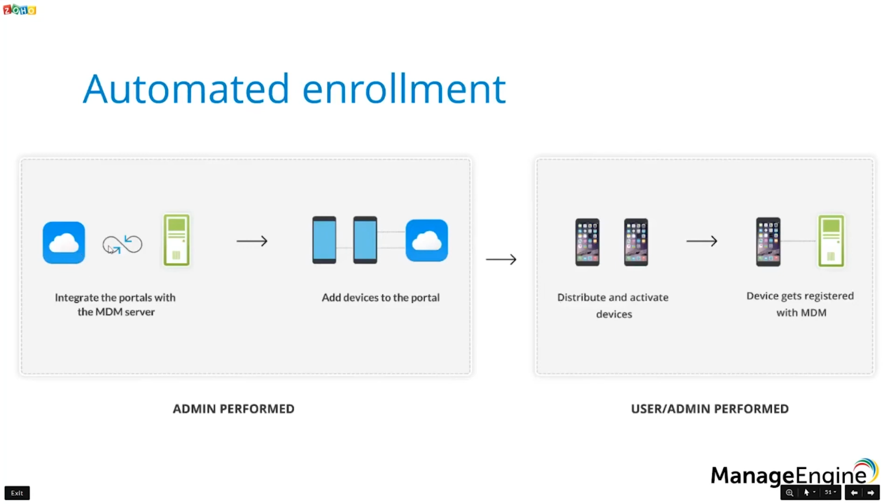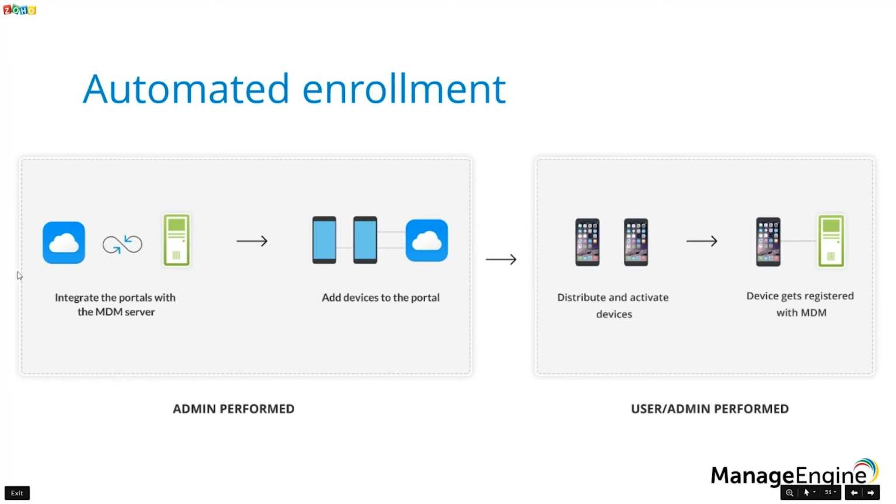So first, we'll have to integrate our MDM server with the Apple Business Manager portal or Google Zero Touch portal or Samsung Knox portal. So you'll have to integrate your MDM server with the appropriate business portals and then add the device to the portal, and using the appropriate business portal itself, you can map the device serial numbers to our MDM. That's how the MDM profile distribution will take place. And then after, the device will get registered with an MDM. And so this is a simple workflow.